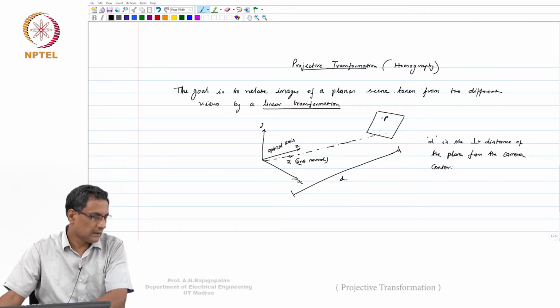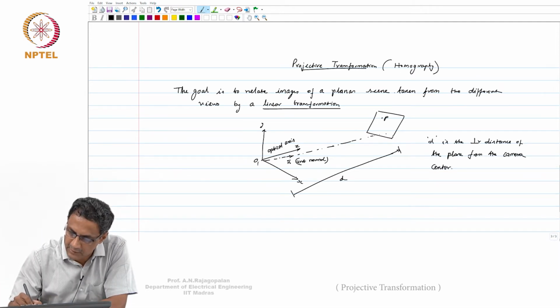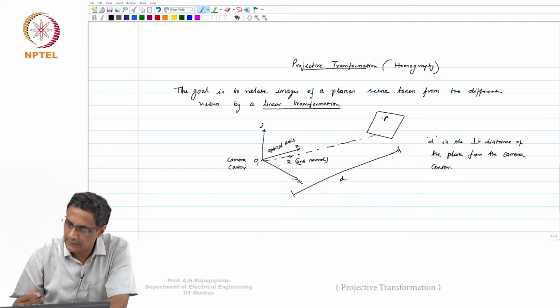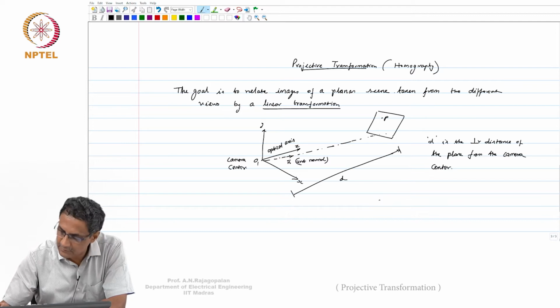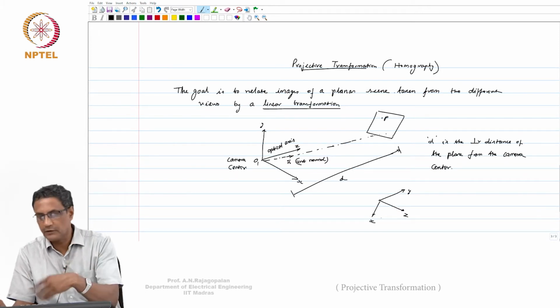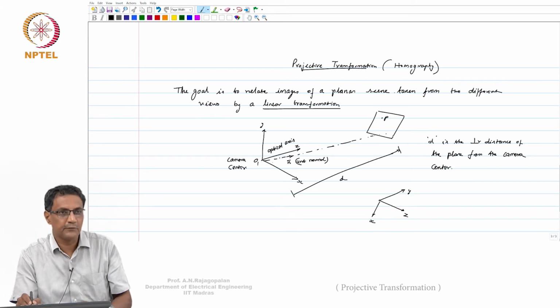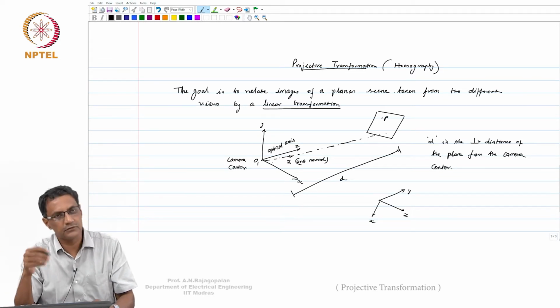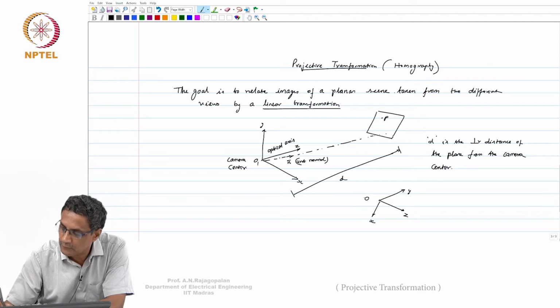And let's call this O1. Here is where we are originally. This is the camera center, so all your light rays are going to go through that. Then assume that we move to some other location O2, just some arbitrary y, z and x. So I've undergone some motion. Of course, it should involve translation also, because I'm not sitting right there. If I was sitting right there and only changed the axes, that would have been a pure rotation. But I'm assuming that I've also rotated, and probably done some translation, and arrived at O2.